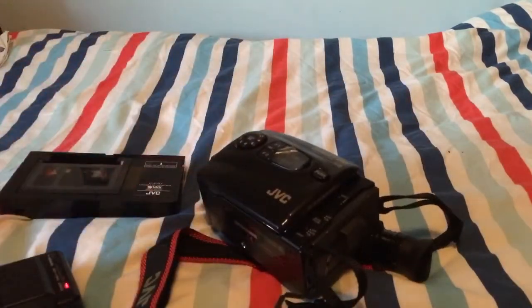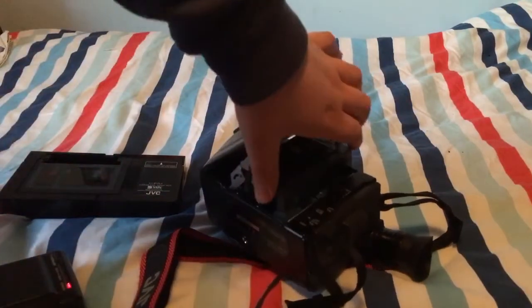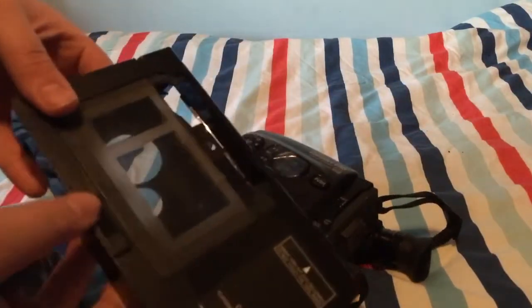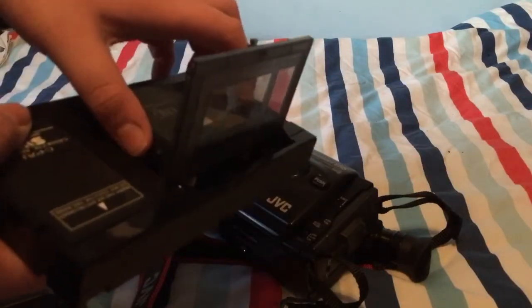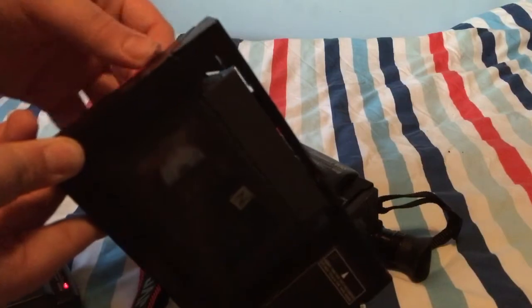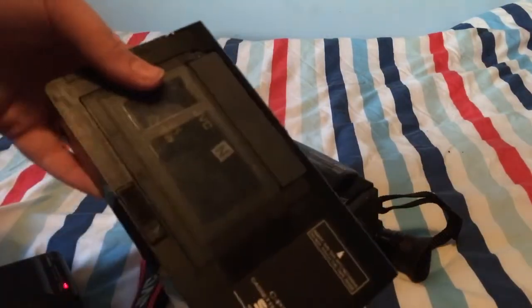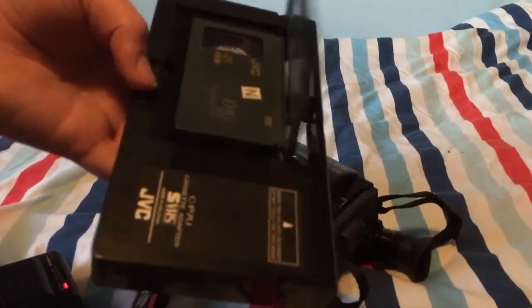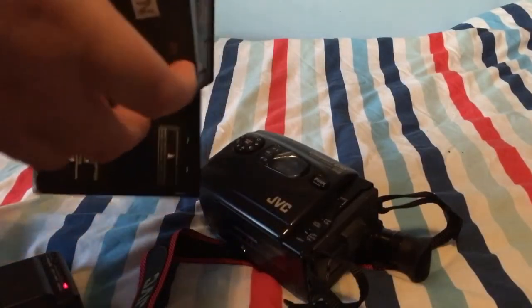So we're taking out the VHS-C tape and inserting it into a VHS-C adapter. See here, and push it back down. You can grab this here and flick it open. Insert it here, and then the red thing will go in, and when it stops, it is ready to insert into a VCR, and you can easily just flick it back, and it will rewind itself back into the original tape.